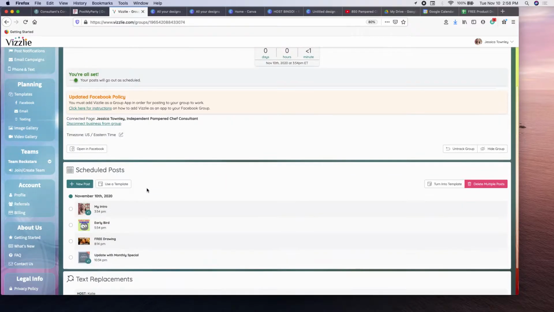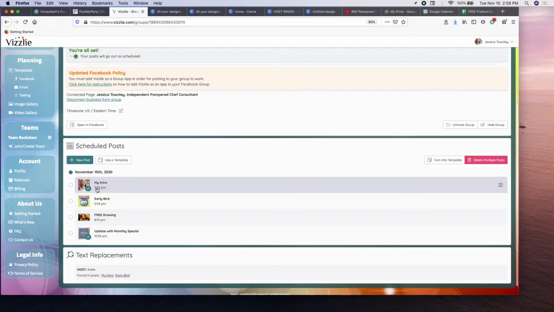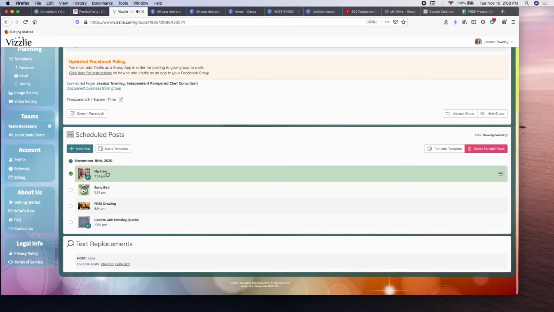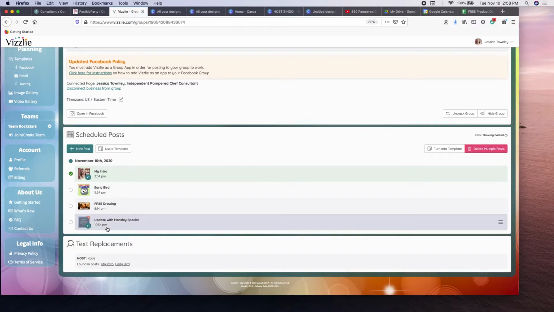Now, because I assigned this template to start at 3:54 p.m. her time, see, there it goes. These are all going in a couple hours apart, and it doesn't even matter that it's 10:30 because no one's even going to be in this party while that's happening.